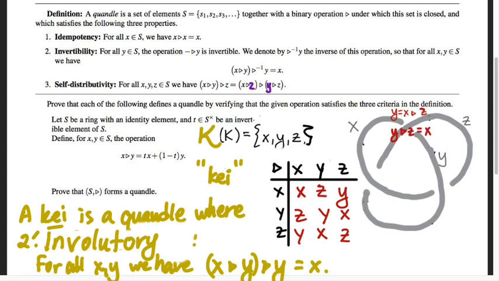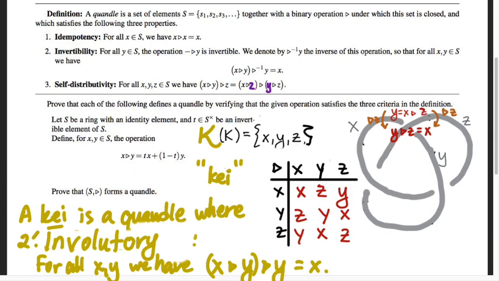Whereas if I were in quandle land with an oriented knot, in order to solve this equation and get this one, we would have had to use an inverse triangle of z on both sides to do that. But here, to solve this equation and get the x by itself, all I would have to do is triangle by z on both sides, regular triangle. And on this right-hand side, I'm going to get x triangle z, which according to the involutory property is just going to be x. And then y triangle z on the left-hand side. So as soon as we no longer have a difference between the positive and the backwards triangle, it makes the whole structure of the quandle much simpler.